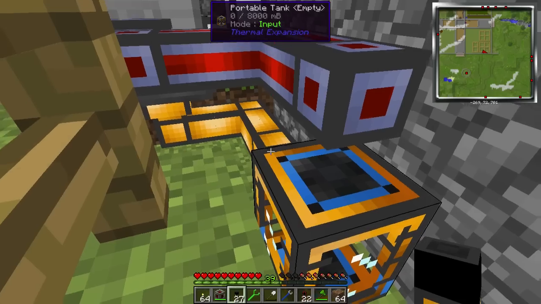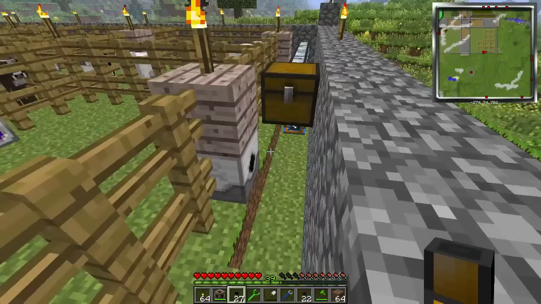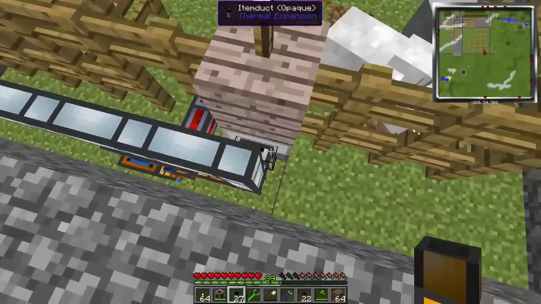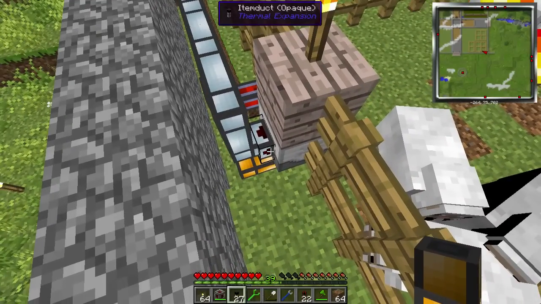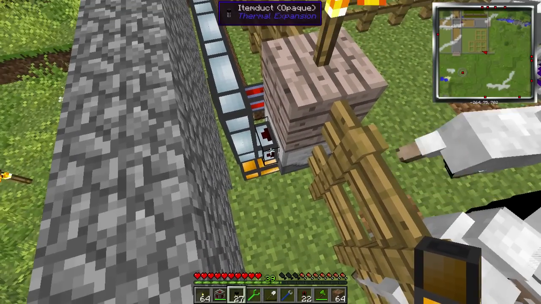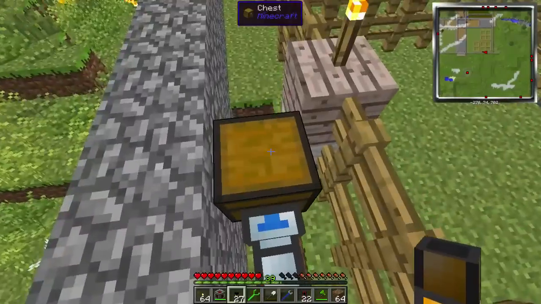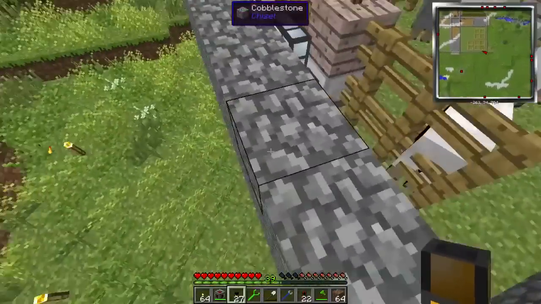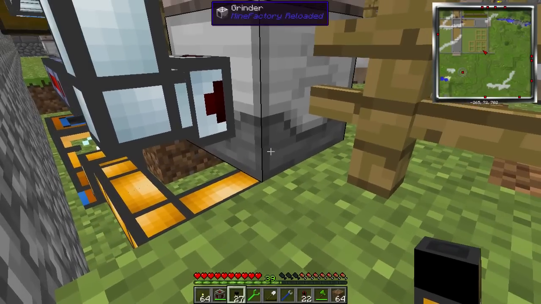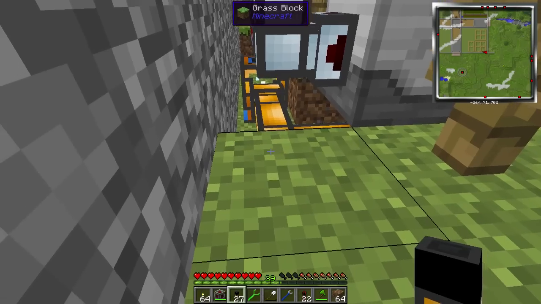Okay, so I think I've got this thing figured out. Basically, here's what I have just for this proof of concept. On the top here, I've got some item duct attached to the back. Now my understanding is that this thing will automatically eject items, so I don't think I'm going to need to have this powered or with a pneumatic servo. That's going to go into a chest right here. The next thing, I've got a liquid duct from the bottom here, and I think that's also going to be automatically ejected. It might not though, so I may need to play around with that a little bit.